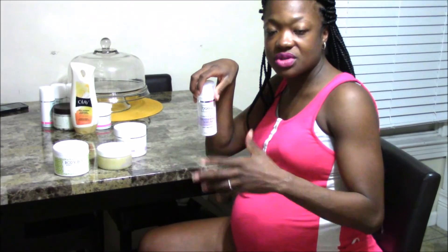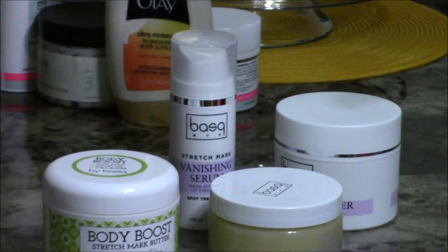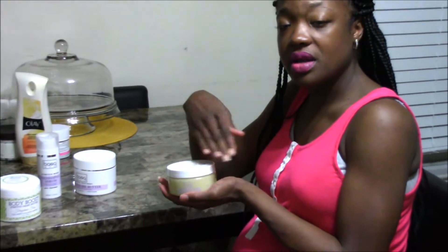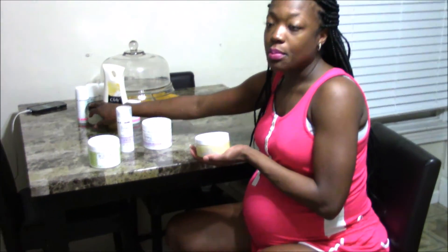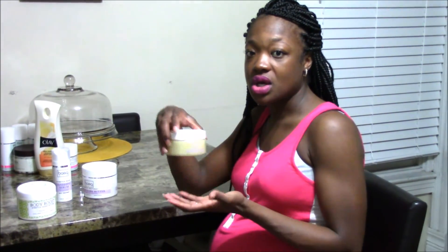I haven't had an opportunity to use the Vanishing Serum yet because I'm waiting to try some things out until after the baby comes — that's something I'll share along the journey. For now I'm just trying to stay moisturized and hydrated. Here is the Bosque Shower Scrub — it's not necessary, but the more you layer a product on, the better it is. This is equivalent to the Ahava for me, but I'll probably still use the Ahava since I've been using it for about 10 years. The Bosque Shower Scrub is comprised of sugar, which buffers and moisturizes your skin without ripping moisture away. When using exfoliants, always look for something with a sugar base.